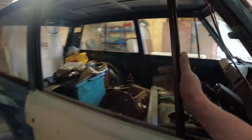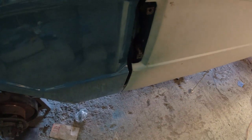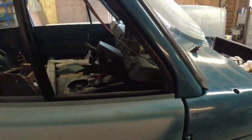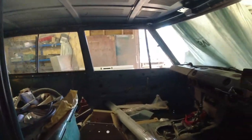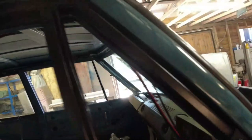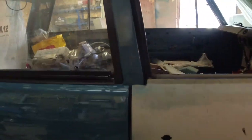Door frames went in. They're not in proper. I just wanted to make sure that they went in and the door shut. Oh, didn't that close nicely? This door frame here does want to come up a tiny bit. But there's so much movement around on these things that really all I did was lob it in the central position and made sure it fitted.